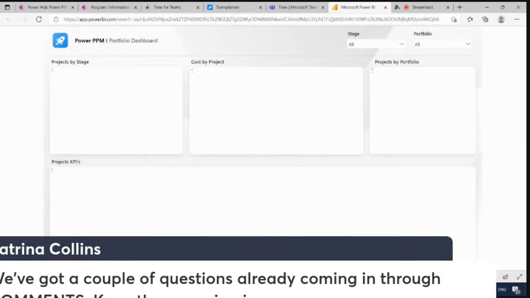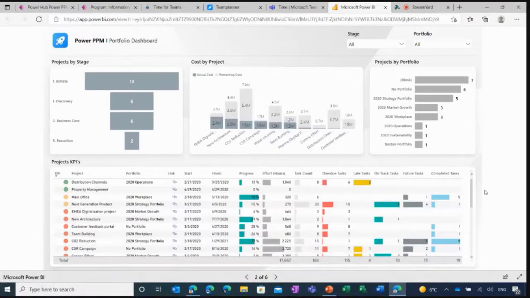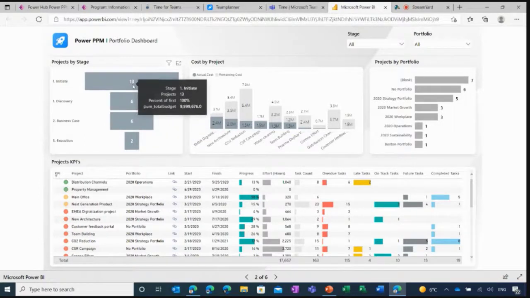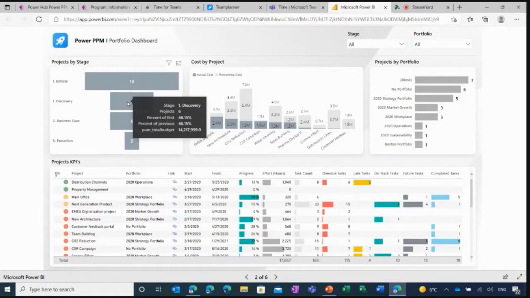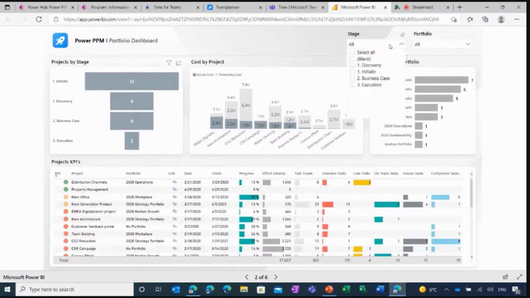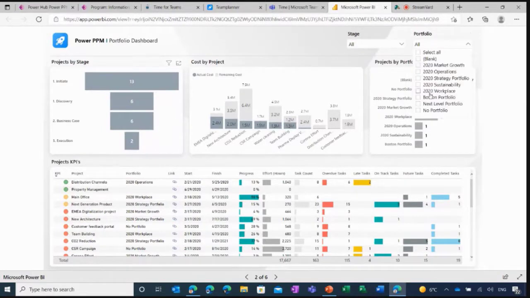If I go into the next page, this is the portfolio dashboard. So this is where we see the initiatives being displayed. These are all interactive elements, by the way. So if I'm interested in all of the projects that are maybe in the discovery phase, I click on that segment there, and that acts as a filter and only displays the relevant data. If I click out of that, the other thing you can also do is go in and apply filters here at the top. So we can add on various options, but here we could specify again, which stage are we interested in? Are we looking at a specific portfolio? This is just an illustration. This is really, really flexible.